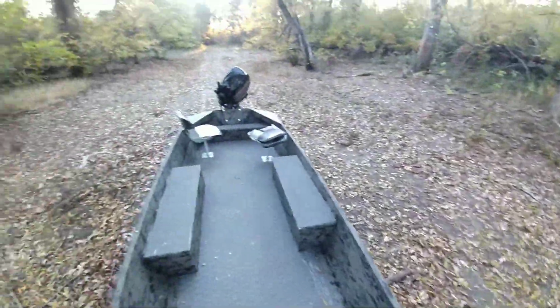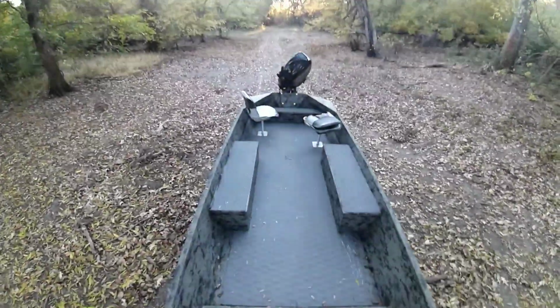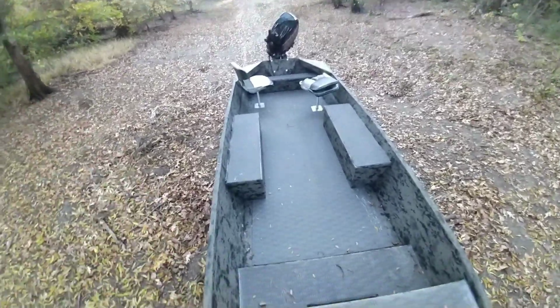But anyway, that's about a wrap. I'm sure I missed something. I came down here in the woods. It's just beautiful, the fall leaves right now. Just really pleased with this boat. It's fast, it turns, it's clean.